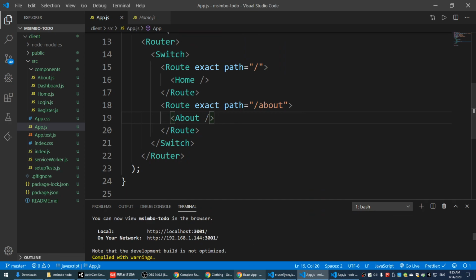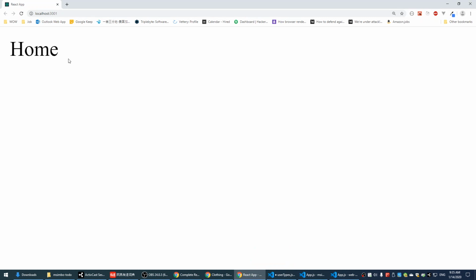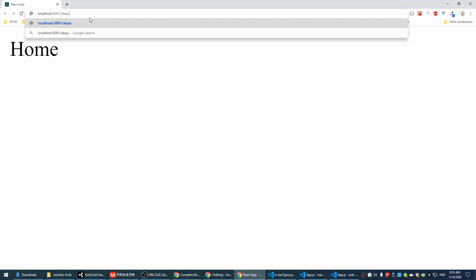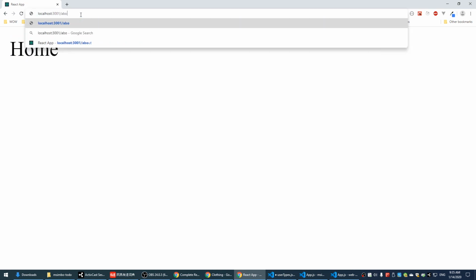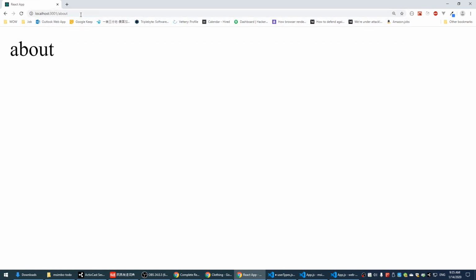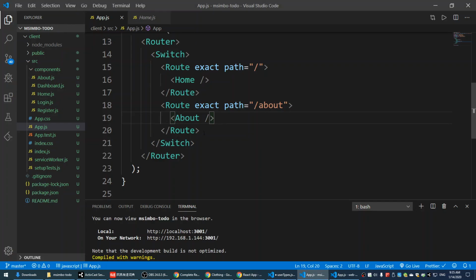Right? So now there'll be nothing changed for the home page, but in the URL path here, if I put /about, it's going to bring me to my about page. I can see the about here. Right? When there's nothing, it goes to the home page. But in the URL, if I put /about, it goes to about page. Right, so I'm able to see both pages. Right, I have about page and home page, right, 2 pages. And I can keep going, adding all of them.